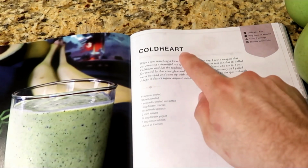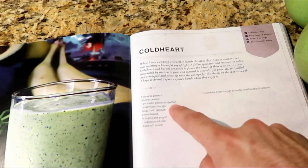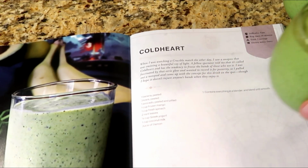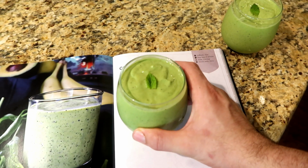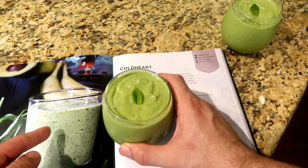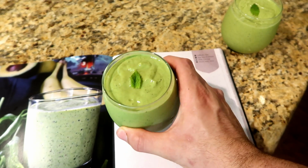This one's a pretty good recipe. This one's pretty fun, pretty easy. The instructions are really simple. You know, you just get the banana, the avocado, all the stuff, and you kind of peel off all the excess. And then you just put them in a blender and blend it together, and it looks really good, actually. I know mine looks a little bit more green than this picture does right here, but that's number one, they probably have a professional on the job. And number two, I did put a little bit more spinach and mint in mine, and it tastes just fine. I like a little bit more spinach and mint.